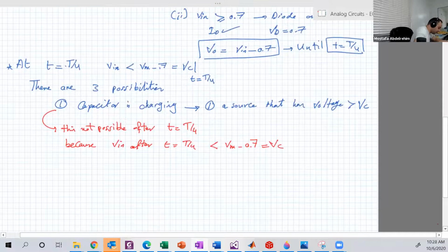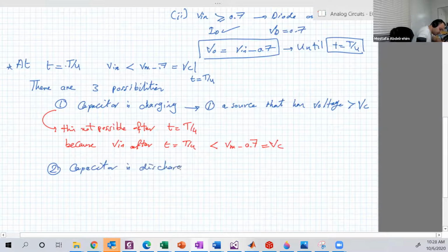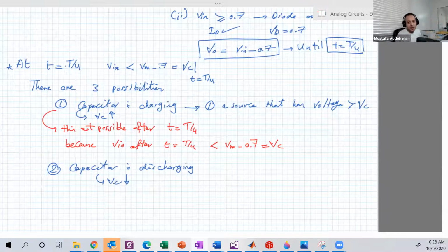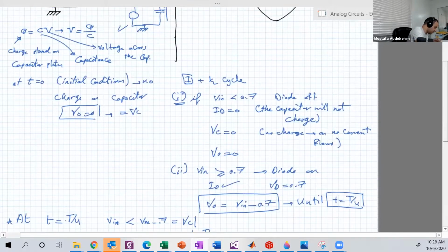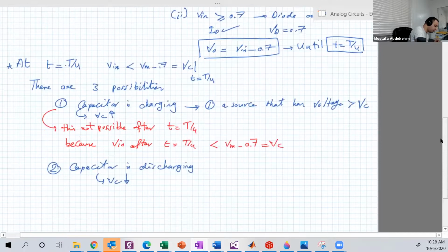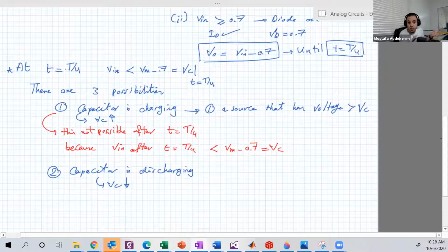What is the second possible situation? Number two, the capacitor is discharging. Of course, in that case, VC shouldn't decrease because it discharges a charge. So when Q is decreasing, VC will decrease as well, as I showed you in the beginning. Okay, so let's see if this is also possible or not.